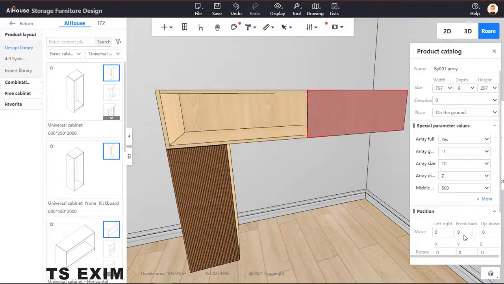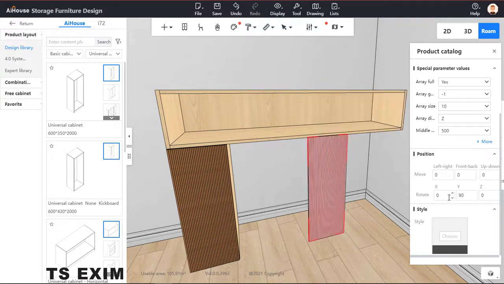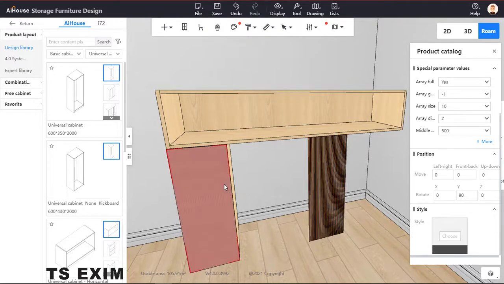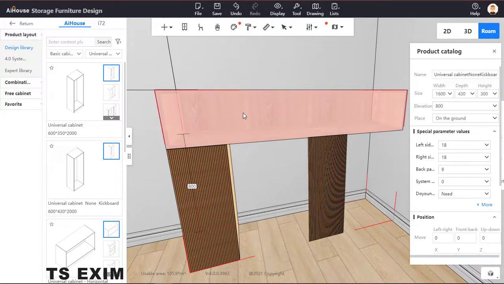Then this one we rotate first. Okay, same. We rotate 90°. Okay. Then follow back the size. Just now the size is how much? This one. Follow the previous size. Okay, never mind. I've got a calculator. Note down this one. The size 800 and 300 height. Okay, 300 height.